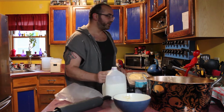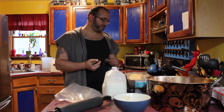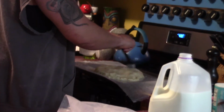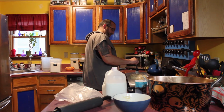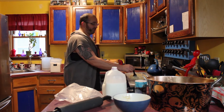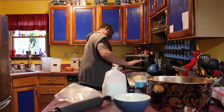To help it brown, we're going to brush the top with some milk. This is going to help the dough get a golden brown as it's in the oven. It's like an egg wash, but milk wash. Is it going to look pretty at this point? Yes, it is. Look at that. That's gorgeous. You can fit so many calories in this bad boy.